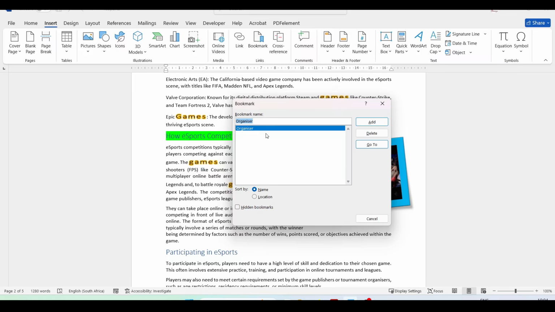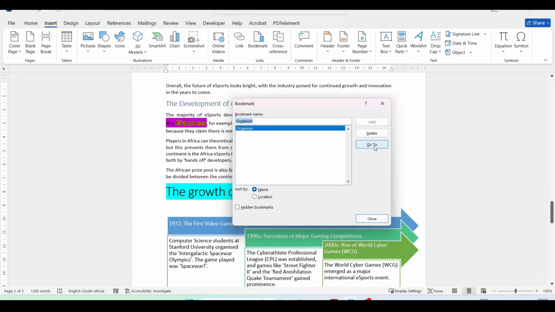So now we have to click organizer here and click go to, because we want to check to which location it will move.